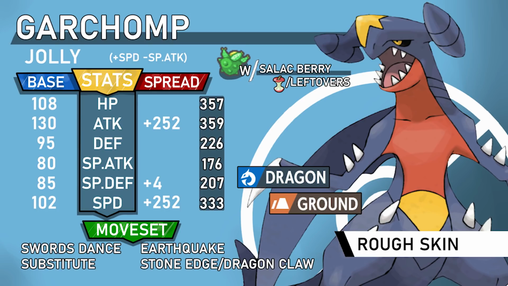Again, Stone Edge plus Ground plus Rock is really, really good coverage, and it also lets you hit that Togekiss, lets you hit Flyers. But Dragon Claw is obviously really good too because you're able to hit Dragons for super effective damage. It's Garchomp STAB.